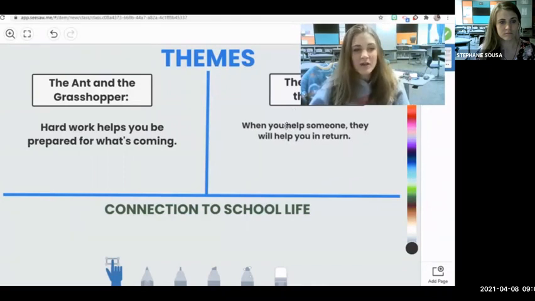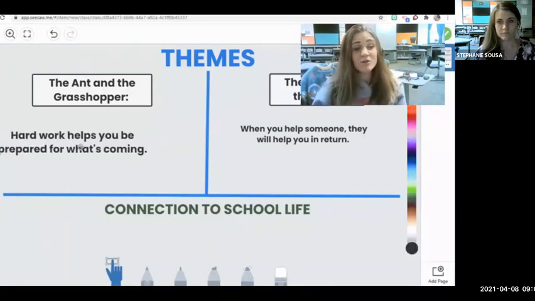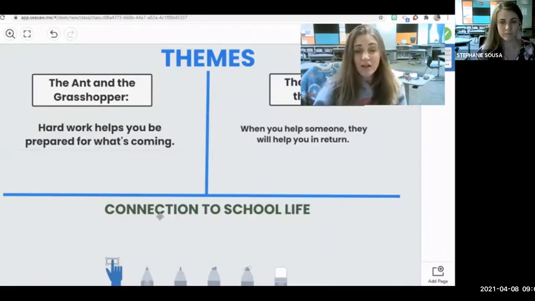So, looking at these two themes, I'm going to think about, which one do I think that my class needs to know the most? Well, I know that this year is a really difficult year, and it takes a lot of hard work to make it. I also know that it can be really tempting to just play around or give up, much like we saw the grasshopper do. But time and time again, I have seen my students who continue to work hard be prepared for what's coming, whether it's the next level skill or a quiz or even just remembering the schedule. Our students who work hard are ready. I'd like to see all of my students understand that lesson, so this is going to be the type of theme that I think we should teach for our community circle.